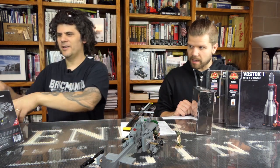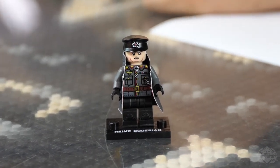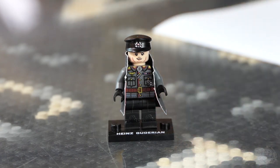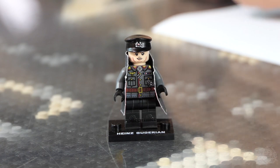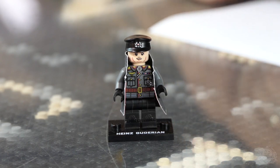Going down the list: the ever-popular minifigure Heinz Guderian, with the fabric jacket printed in-house. You'll need him when you get your Blitzkrieg Bricks book — which is in the works. As of today we've started continuing working on it. It was put on hiatus because we've been so busy with shows, but work is now unstalled. Do we have a target date? As soon as possible — the very latest will be like Black Friday, but I think we'll have it done. Maybe the first week or so in October. The kids will hold me to it anyway. There's the book.